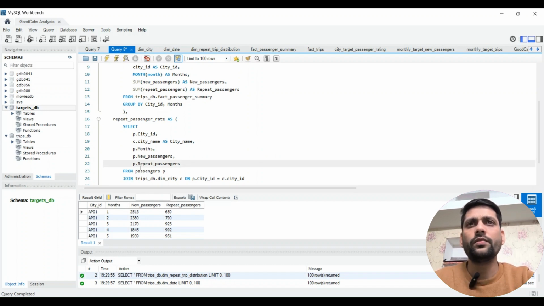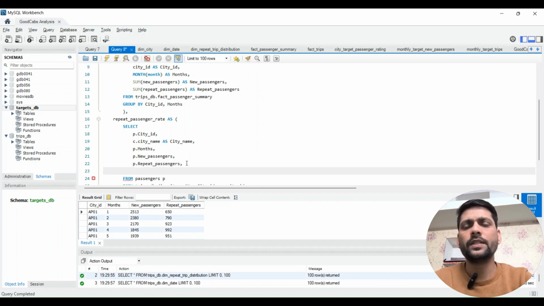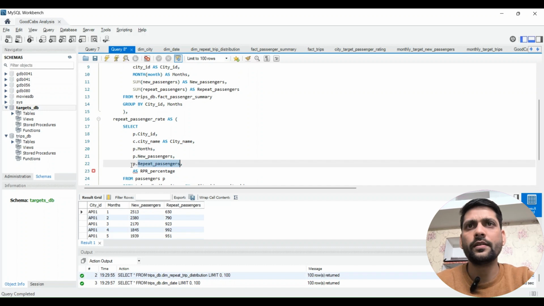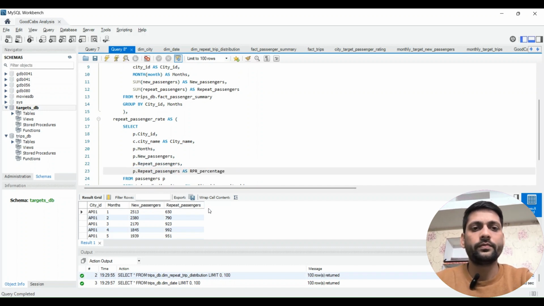Okay, got it. So now we need to calculate one more thing here, repeat passenger rate. We are going to get the repeat passenger rate percentage, so I'm just going to give this column name as repeat passenger rate percentage. How are we going to calculate this? For the repeat passenger rate, we need repeat passenger divided by total passenger. So simply I'm going to write P dot repeat passenger multiplied by 100.